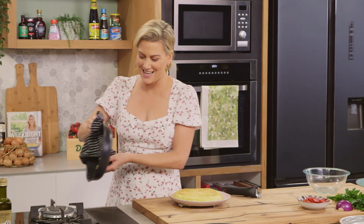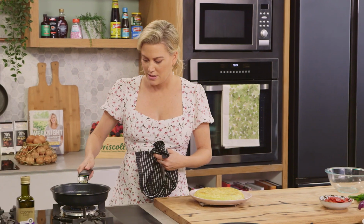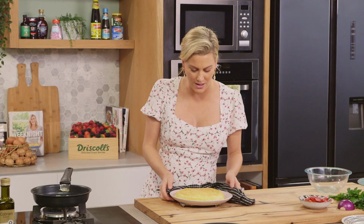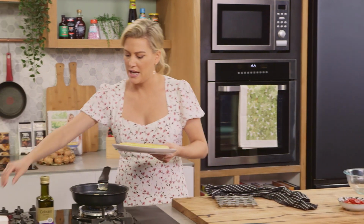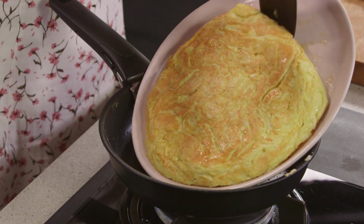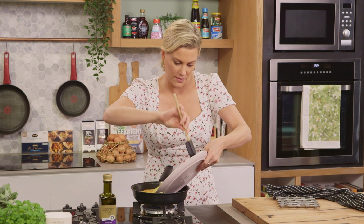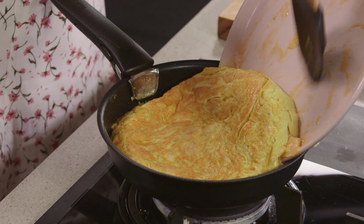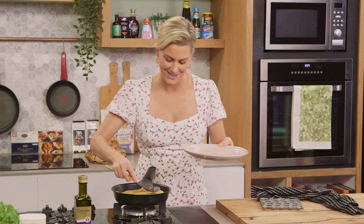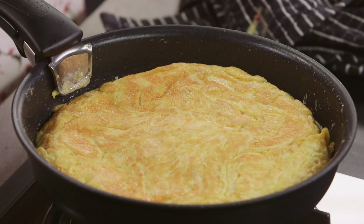Looks fantastic. The pan can go back on the stovetop. This really makes a difference when you have a non-stick pan. We're going to take our tortilla and then just carefully slide it back into the pan. Just do this really slowly, scooping that plate so all of that wet mixture goes in. Perfect. Happy with that. Now this just needs a few more minutes on this side to cook.